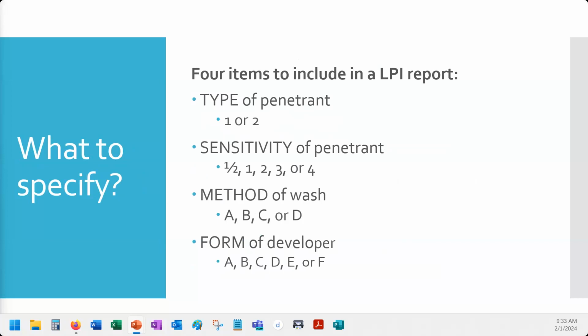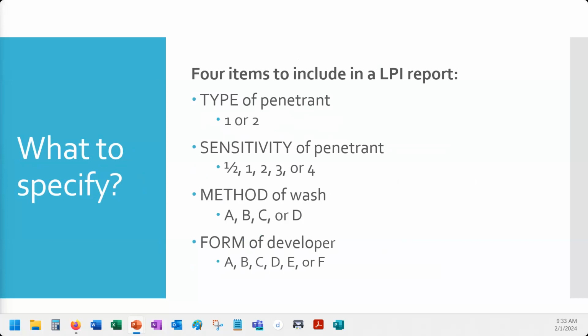Getting tougher. What's Form A? Form A is dry powder. What's Form B? What are Form B and C? They're water-based. Anyone remember which one's which? So B is water dissolved, and C is water suspendable.